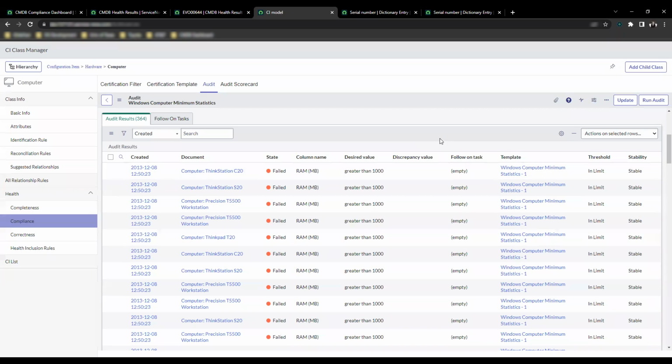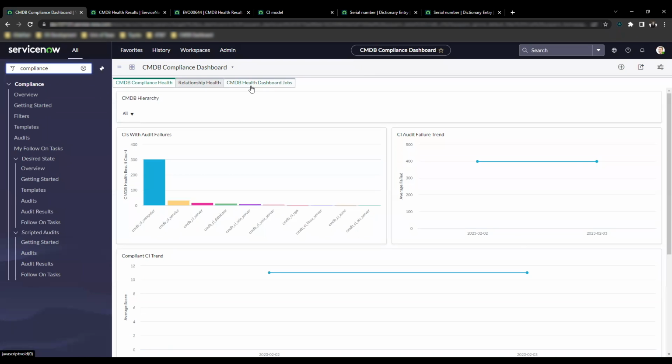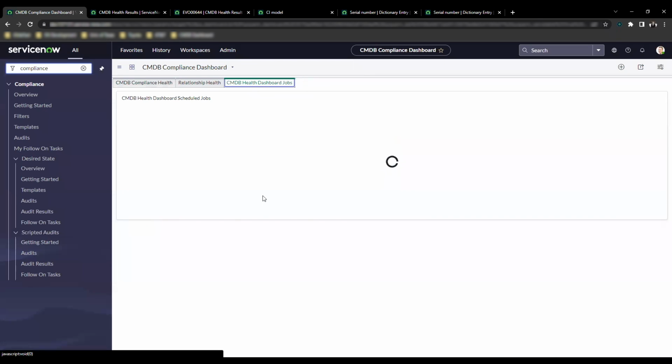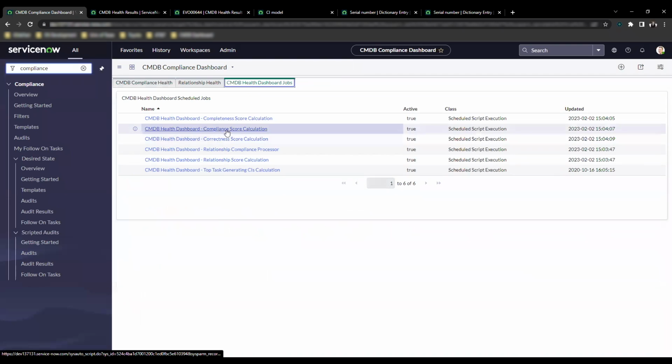You click into it and it basically just takes all this data, pops it into a description, assigns it to somebody and says, hey, remediate this. So pretty useful. I would definitely say get in there before you turn on any of these dashboard jobs. Before you enable the compliance one, maybe make sure that those audits are reviewed and turned off. Otherwise, it's just going to start pumping out garbage data.